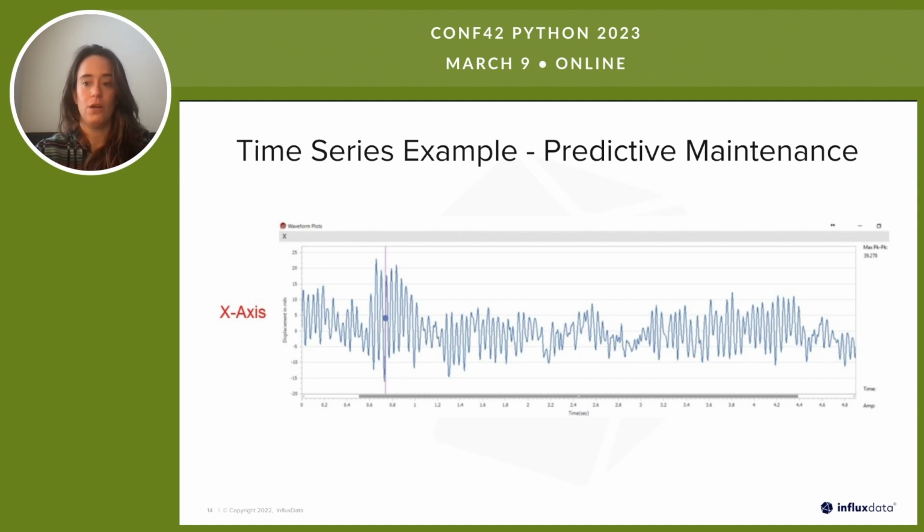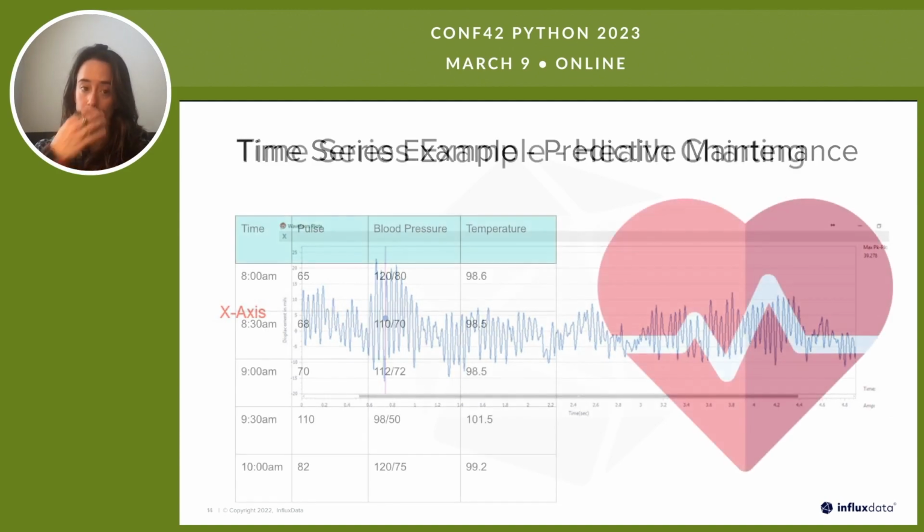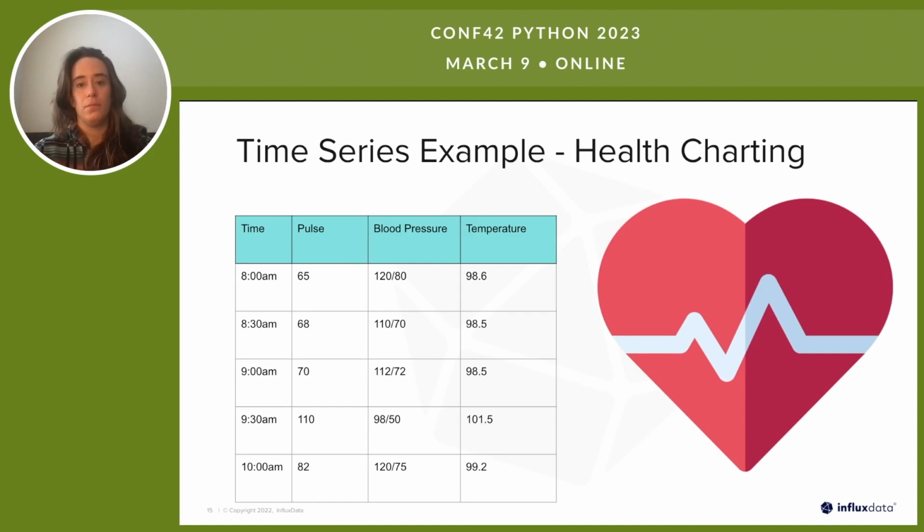So here's a screenshot from his website where he's showing vibration analysis over time. He uses this type of data to help companies predict the life of things like bearings, fan ventilation systems, and many other types of equipment. He attaches sensors to this equipment to measure things like vibrations and fluctuations over time to help his customers decide when they might need to do predictive maintenance and replace a component that will likely fail in the future, so that they can ensure steady and consistent operation. And then I was thinking about other examples.